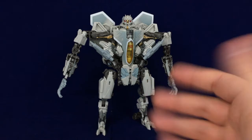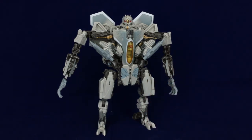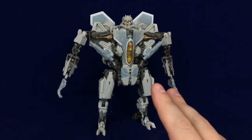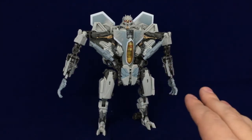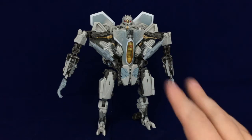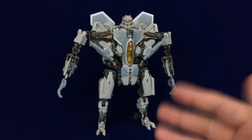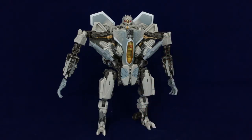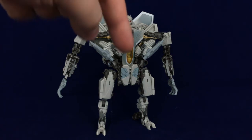And we could also potentially get Constructicons that were in the movie that never got toys. Like, I forget the name of the one. It was a flatbed truck, like a really long flatbed truck. It just looked awesome, but never got a toy. Or I should say never got a toy that wasn't a Tiny Legends class that served just to combine it to Devastator. But whatever your thoughts, please feel free to comment down below.